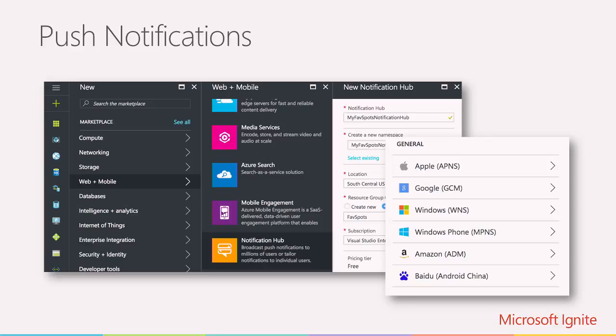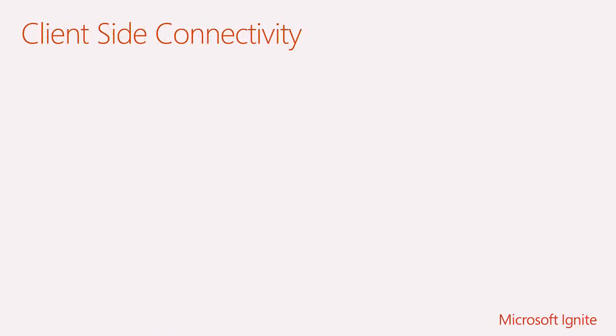There's great documentation on each of the providers. So most people tend to do the Apple and the Google provider and the Windows providers. You can also use Amazon if you're marketing to the US. There's a lot of people with Kindle devices, for example. You can push out to those. It's a very easy configuration, and it sets up this hub connectivity.